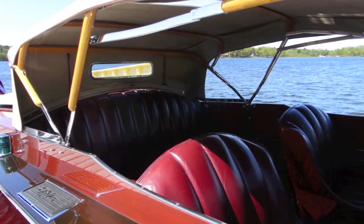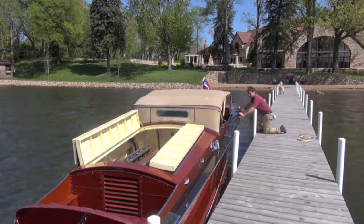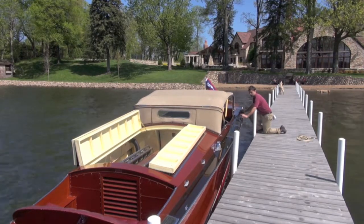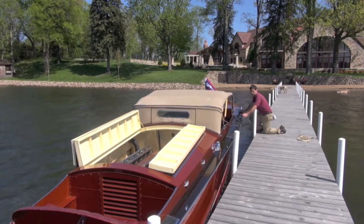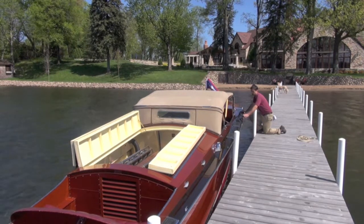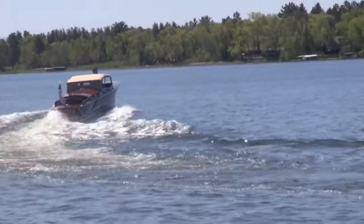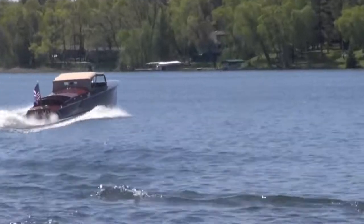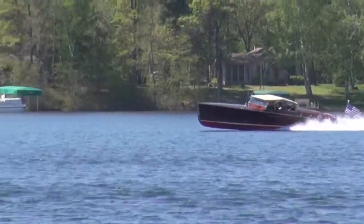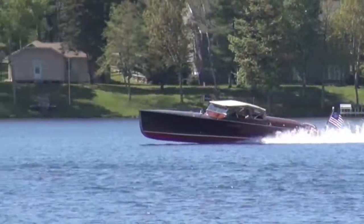If you followed Garwood's at all, in 1928 they went to an additional plank, which increased the freeboard on the boat, made it a bigger boat — eight inches wider at the widest point. So this boat is quite a bit bigger than our others. I happen to own three of the existing eight Baby Gar 33-footers: Miss Jenny, built in 1924; Seawolf, built in 1926; and Johnny Johnson 4, built in 1925. And of course, Cicada was built in 1928, so we pretty much cover the gamut.